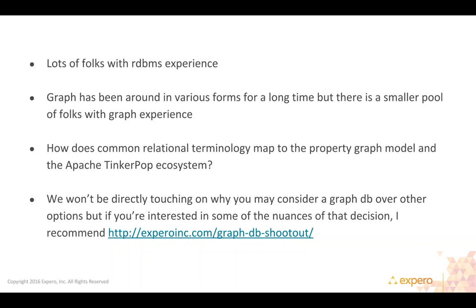One thing that comes up a lot is folks wondering when it is a good idea to use a graph database versus another NoSQL database or a relational database. I'm not going to directly touch on that today, but if you are interested, Josh Perryman and Sebastian Good, some other Expiro folks, did a really excellent presentation a little while ago. We have the link here, you could go check it out. It gives a very even-handed overview of a number of different graph databases, but also deals with some of the nuances that may come up in the decision if you're choosing one store versus another.